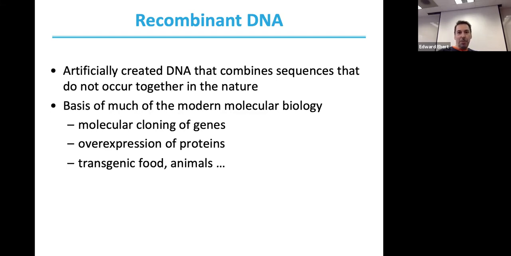We can look at transgenic food, transgenic animals. I think I've got a link to Dolly the sheep. I know there's a link there to the GFP bunny and the GFP cat. They are basically animals that have been transfected to express certain proteins. Sometimes that can be very helpful. We use a green fluorescent protein tag on a particular protein, and we can track where that protein is. So the GFP bunny is a bunny that glows in the dark, well, under the proper light condition.